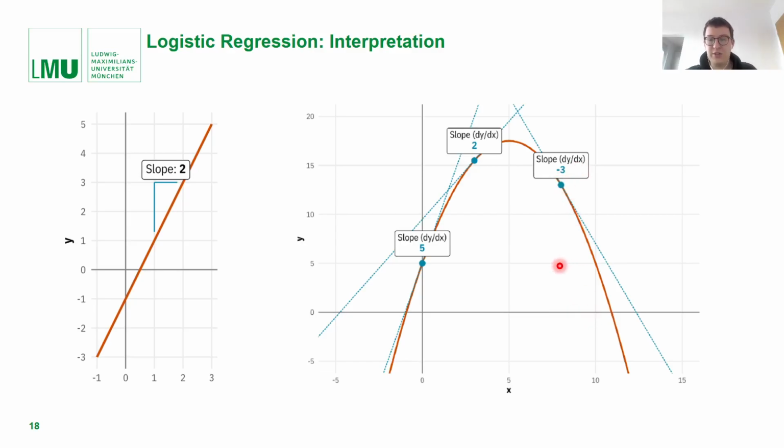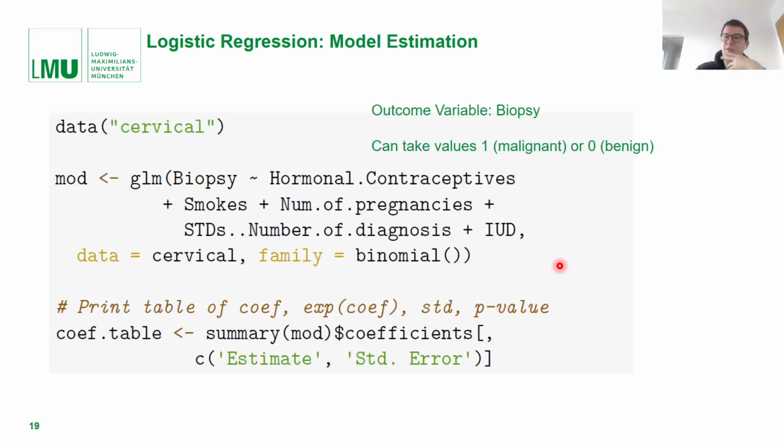So the interpretation is definitely difficult, but of course we always have some opportunities to do that. First of all, a short theory on how to run this thing in R. Again, we assign our model to an object. It's always like this in R. And the function is GLM. It stands for Generalized Linear Model.